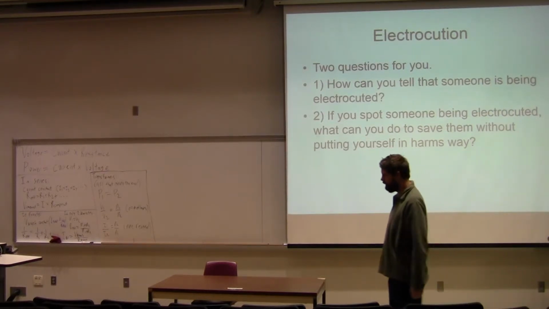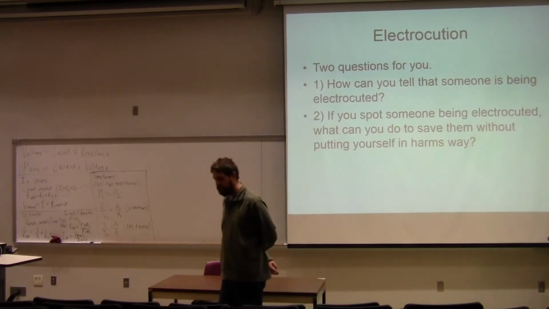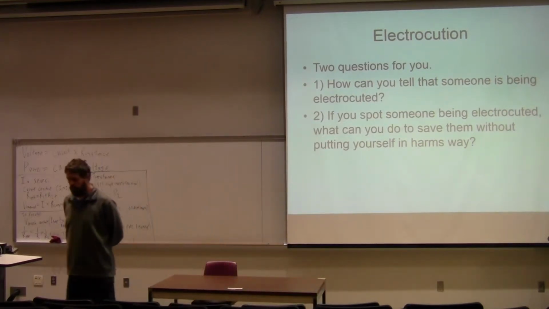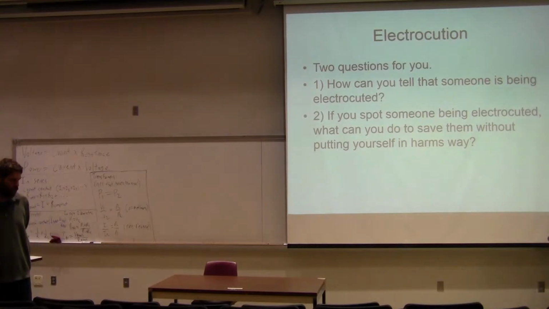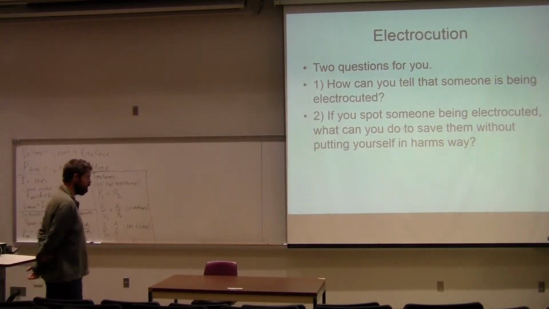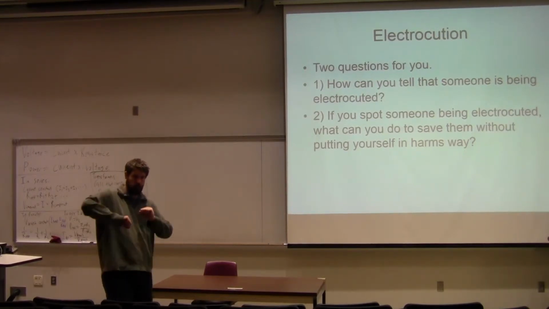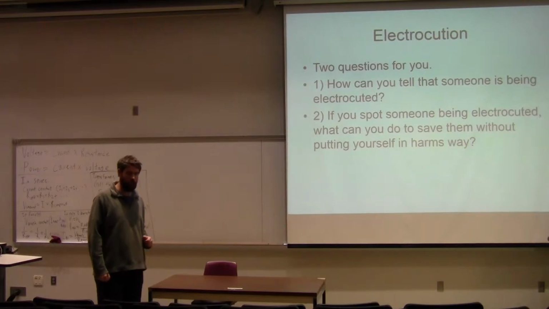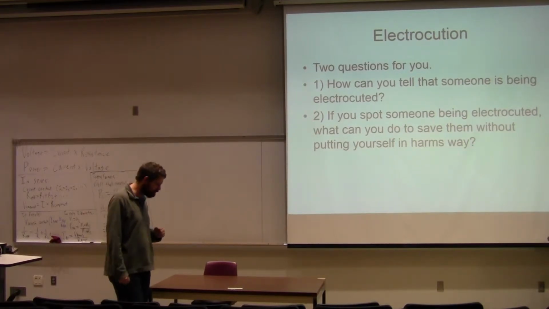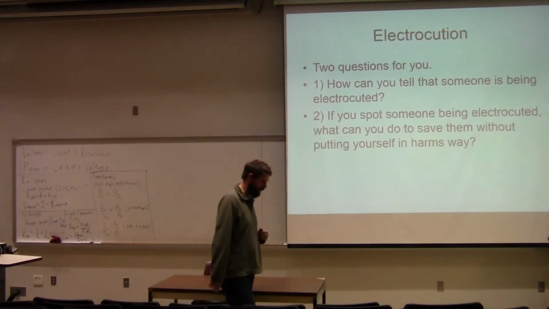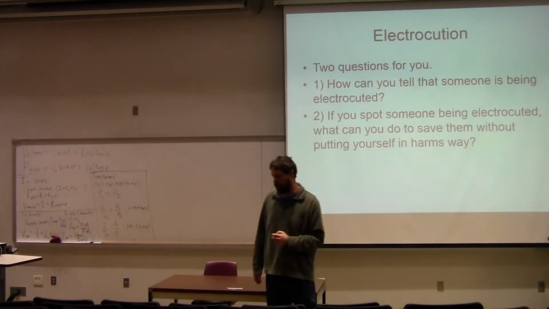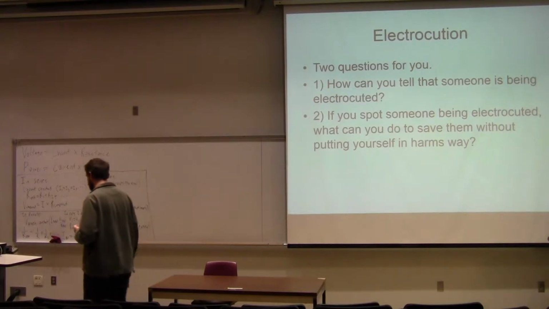Or you use something that would not conduct electricity, such as wood, or plastic is usually a pretty good insulator too. So you can take a wooden chair and push them with a wooden chair or with a baseball bat. Don't hit them with the baseball bat. That might cause other problems. But something like that, and get them off of the circuit and hopefully they can survive.